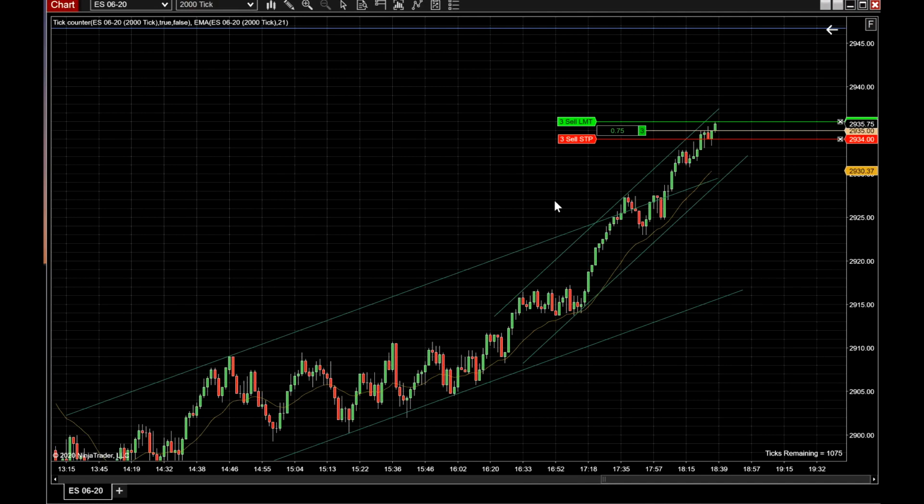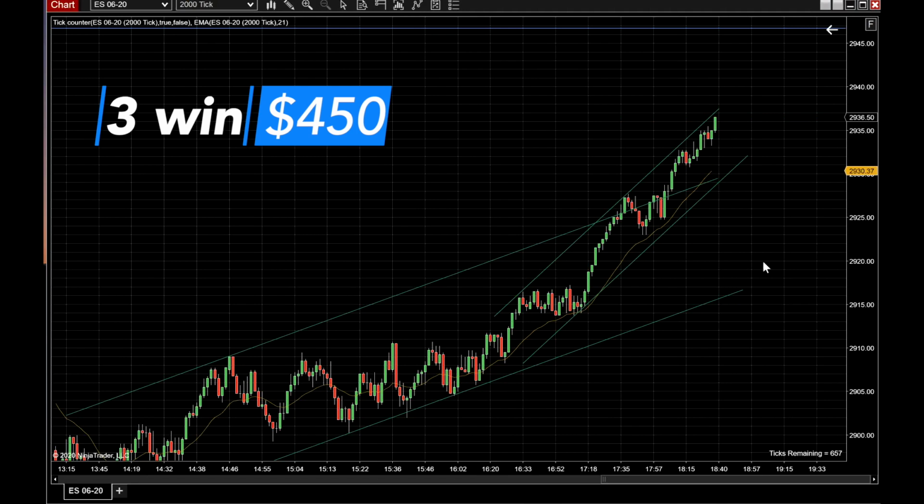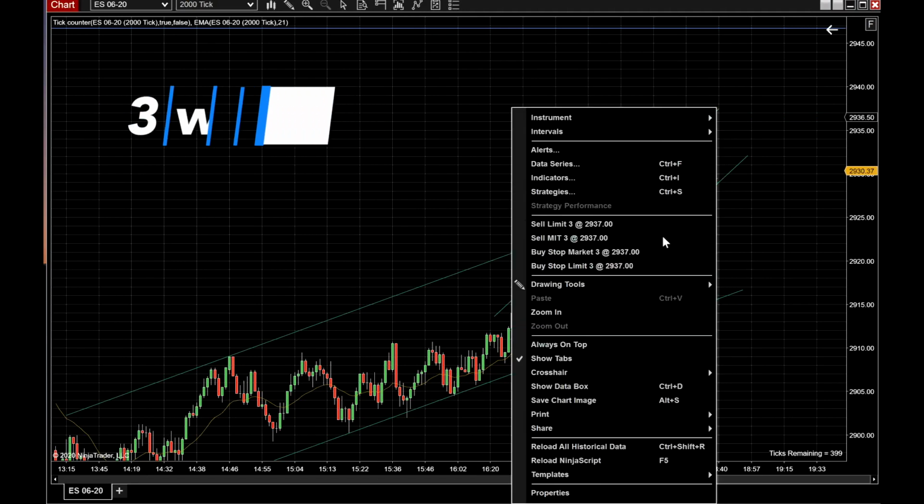This is taking its sweet time. Normally once I open a trade, it doesn't last more than a few seconds, and when it does take longer, I tend to panic a little, hence why I moved the stop loss to the break-even point. There is no reason to give up any of my profits if it doesn't look too good. But it ends all well with another success, bringing us to $450. So that's 3-0, 1 more to go.